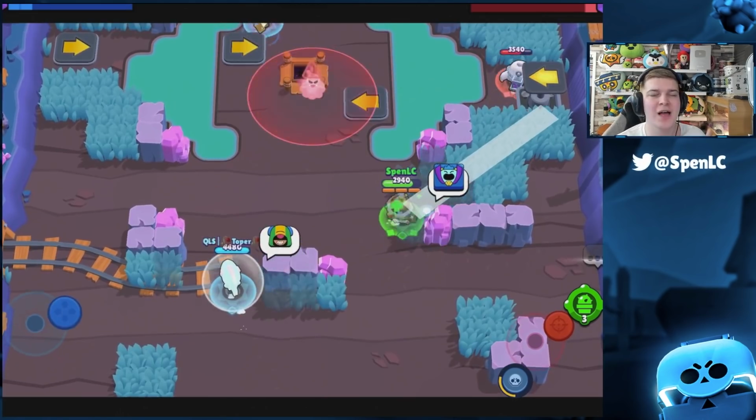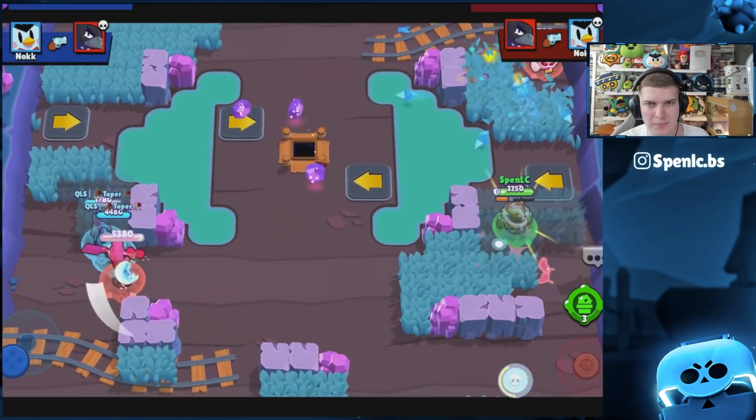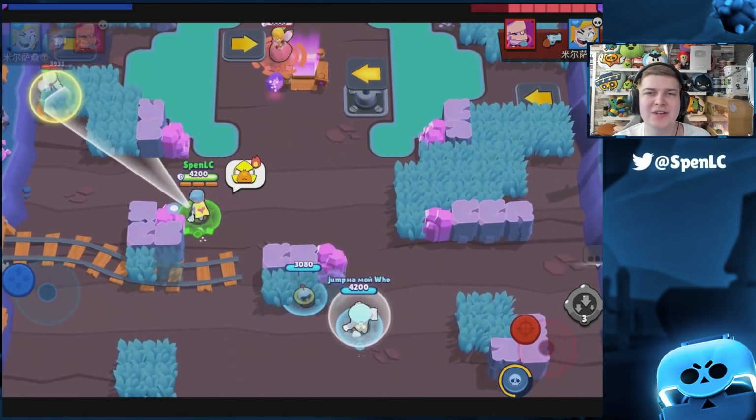You get a lot of value out of that star power. In terms of gadgets, by far the better gadget is going to be Plant Life. And then in terms of his builds, for the most part the best build is going to be damage and shield. Alright guys, so next up we have Crow.